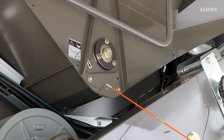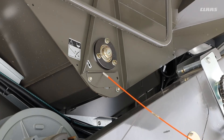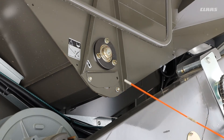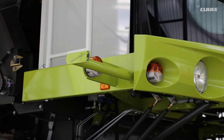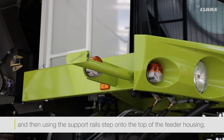On the grain tank itself, on the right-hand side we have this cover — please make sure it's closed during operation. At the end of the season it's a good idea to pop that open to let any rainwater escape from the actual grain tank, and also when cleaning out at the end of the season, have this one off. Don't forget the ones on the left-hand side as well. To gain access to the right-hand side we have this arm here — pull it out and that's where you put your ladder to access the right-hand side to clean your windows. To clean the front windscreen, put the feeder housing up and access it through the bar there, making sure you hold onto the bar just below the windscreen.